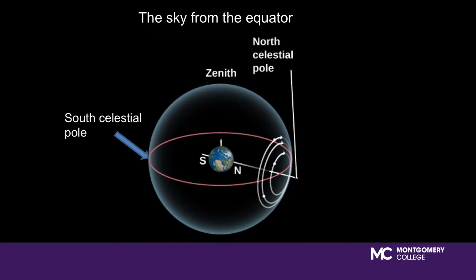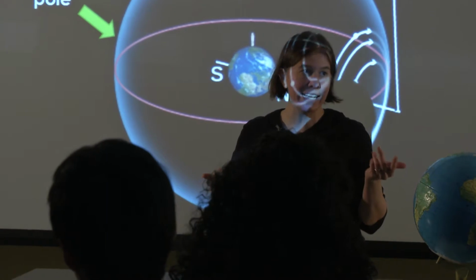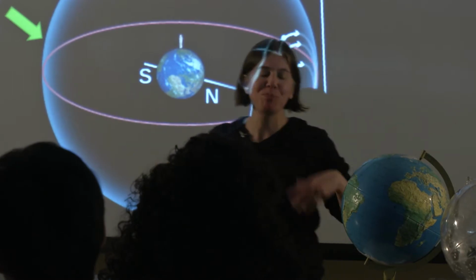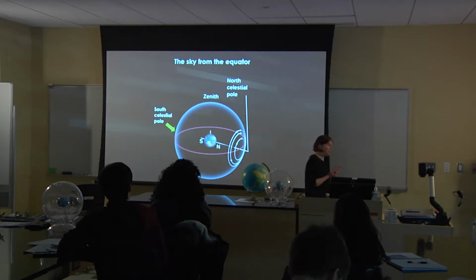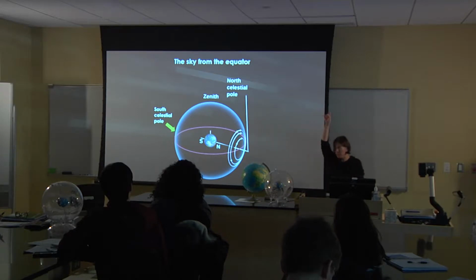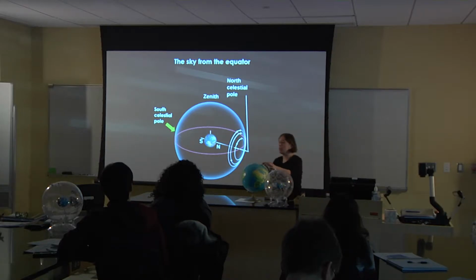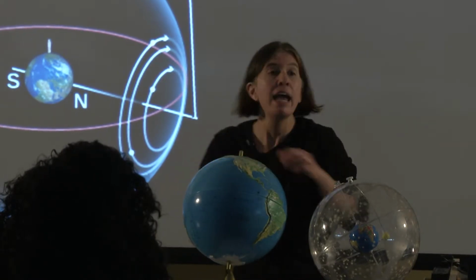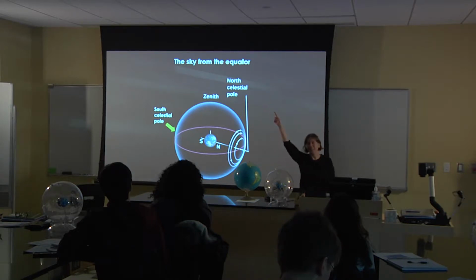So we're going to walk now. We're going to get away from the North Pole because it's really cold. We're going to start walking south. For the sake of argument, let's pretend this way's north and this way's south. So we turn towards the south and start walking. What happens to that pole star, the North Celestial Pole? Will it stay over my head the whole time I'm walking south? No, absolutely not. I'm walking down the globe. I'm starting up here and making my journey down the globe. As I do so, that pole star slowly moves behind me.